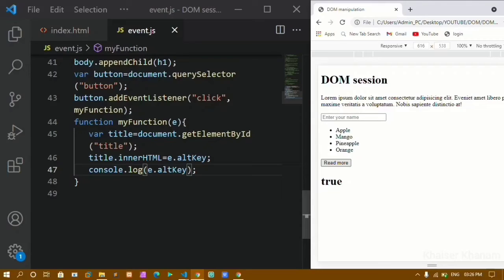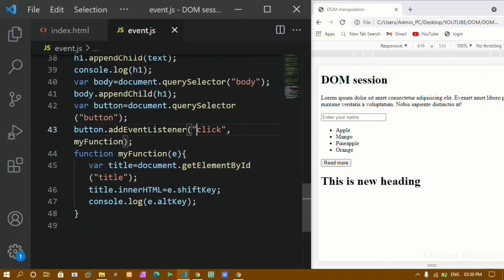In the same way, we have the control key and also the shift key. Let's see for shiftKey here. I'll save this. Now I'm not pressing the shift key, I'll click on this, and I'll be getting false. Again I'll refresh. Now I'll press my shift key. When I click on this, you can see the arrow is also changed and I'm getting the value as true. This is how we can access the values, and we can print the output for this.